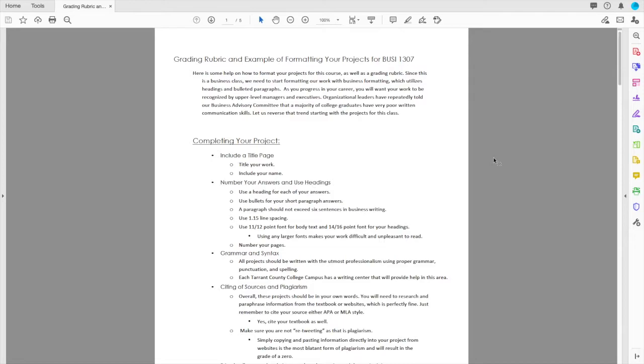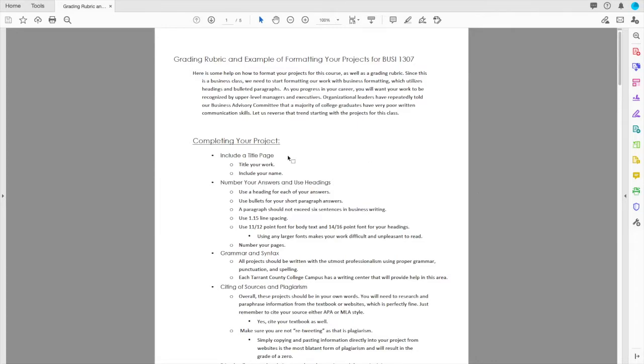And so from emails to reports to memorandums to dealing with customers. So a big part of these papers are to get you to write in a business formatting. Now, this may be new to some of us. Unfortunately, our English composition courses teach traditional, very long essays that are double-spaced, and they look like almost a giant block of text. But in business writing, we're going to do something different. We're going to use a lot of bulleted paragraphs.